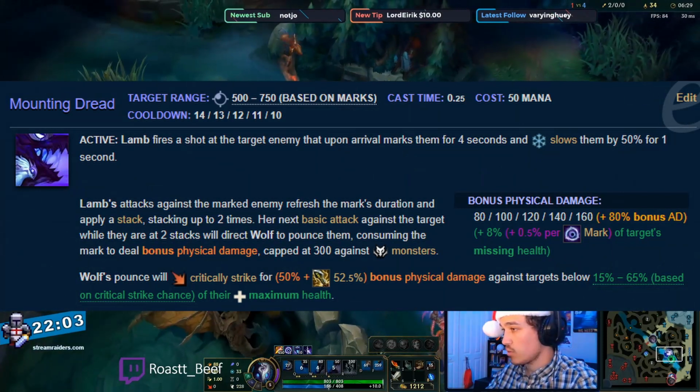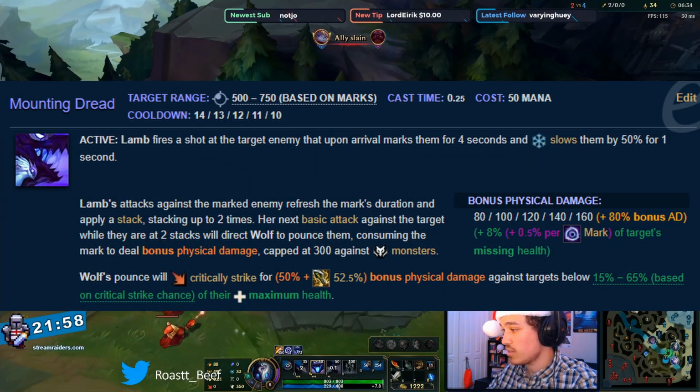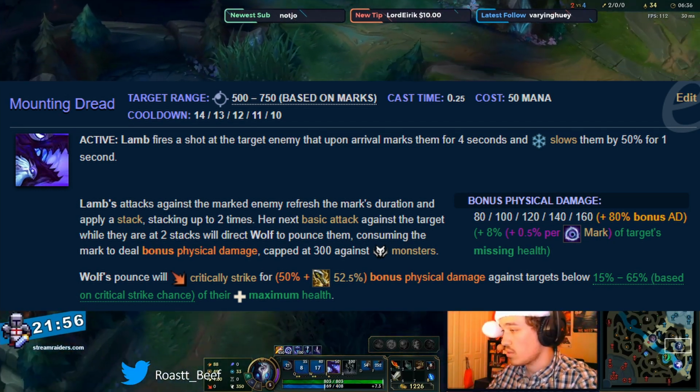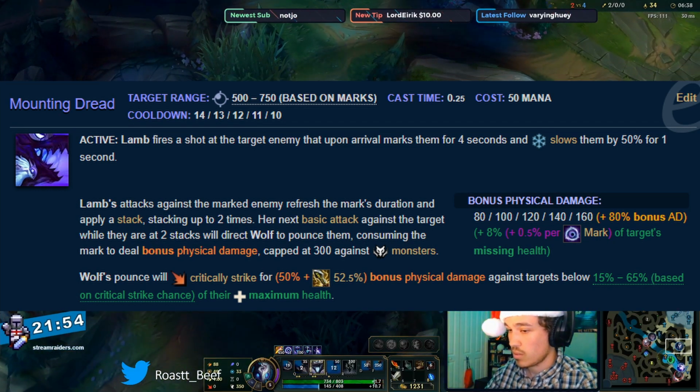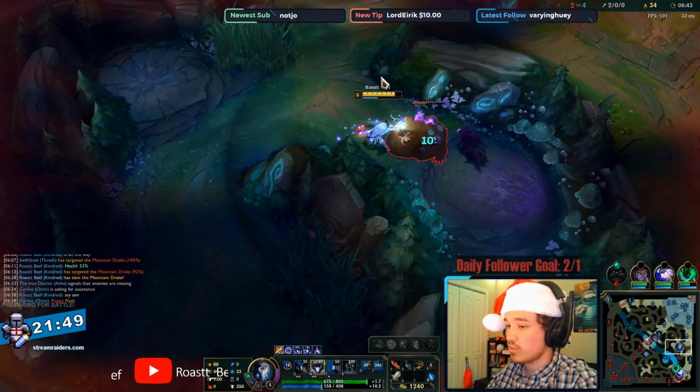Kindred's E is Mounting Tread, which marks a target for 4 seconds and slows them for 1. If Kindred attacks targets 3 times after it's been marked, Wolf will pounce on that third auto, dealing execute damage and critically striking depending on their HP and your crit chance.